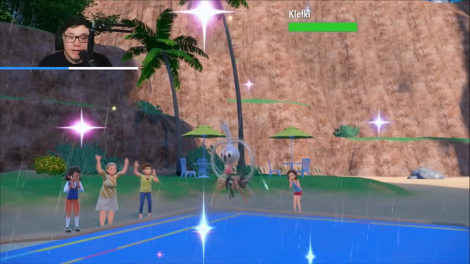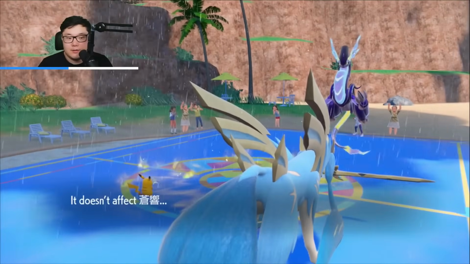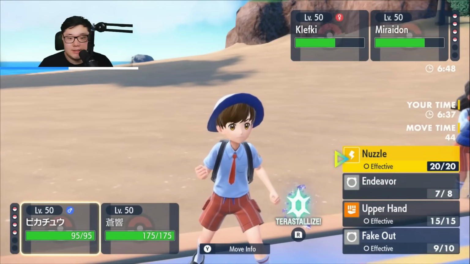Klefki. Okay, it can't Thunder Wave me. It can Reflect though. Does Draco Meteor attempt again? Okay, perfect. And we do Endeavor to Klefki, and we take a pretty decent chunk out of it. Okay.